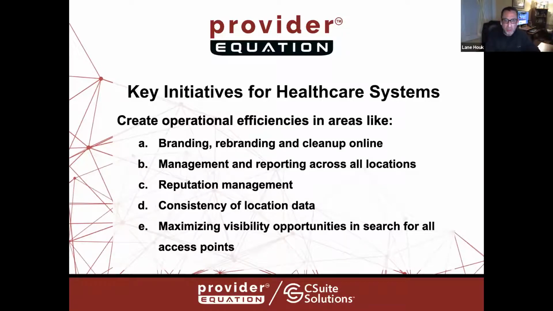And we'll talk a little bit more about that as we see how reputation management plays its role directly in search. Consistency of location data is a real area or pain point in healthcare, especially as healthcare providers move from one location to another, as a healthcare system may expand, or a primary care provider may expand into new locations. Managing that location data, making sure it's accurate and consistent across the entire ecosystem is a real need. And then maximizing the opportunities in search for all access points.